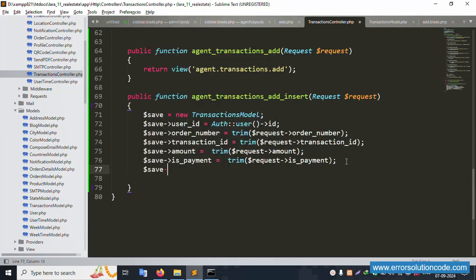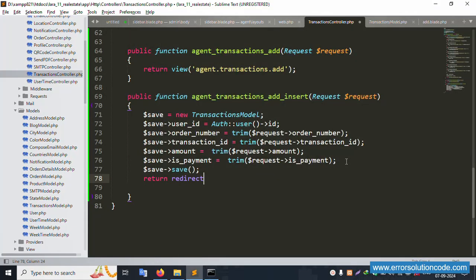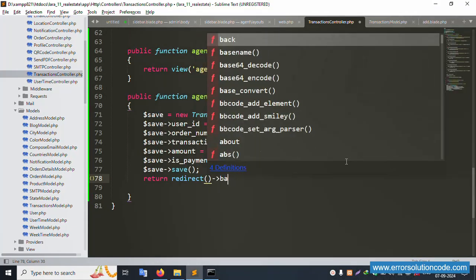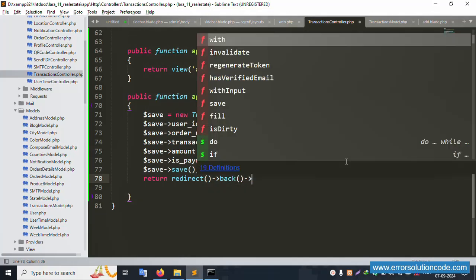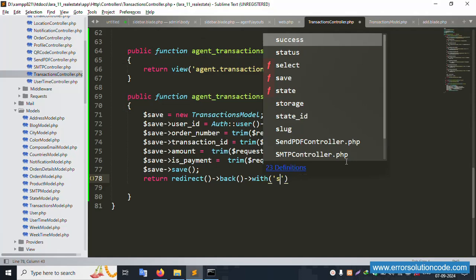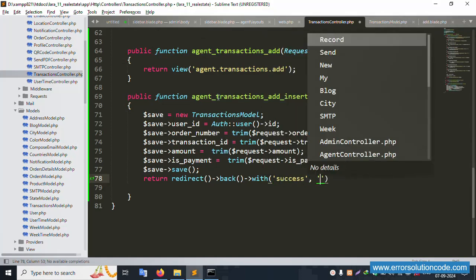Let's save, and save function. Let's return a redirect back with success: transaction add successfully.